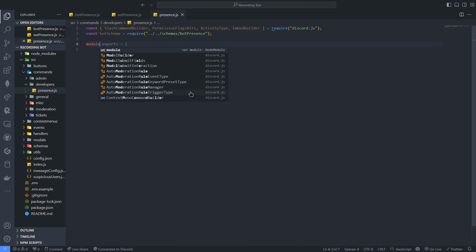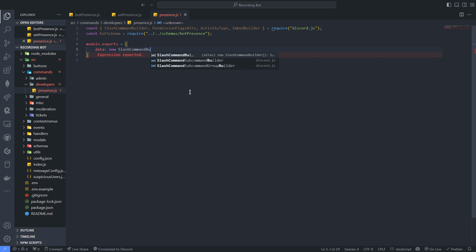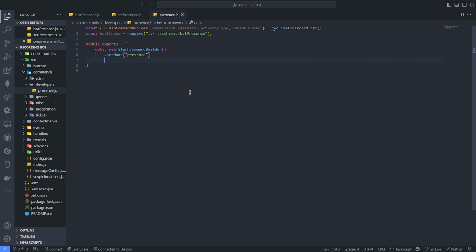We'll go ahead and export an object with data: new SlashCommandBuilder. We'll do setName presence, setDescription, though I'm going to change that a bit to manage the bot's activity and status.